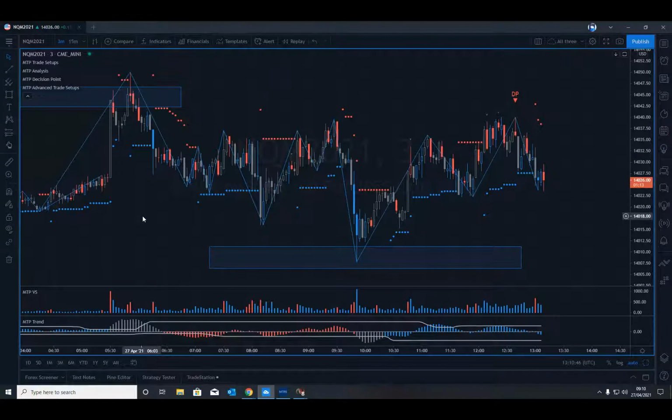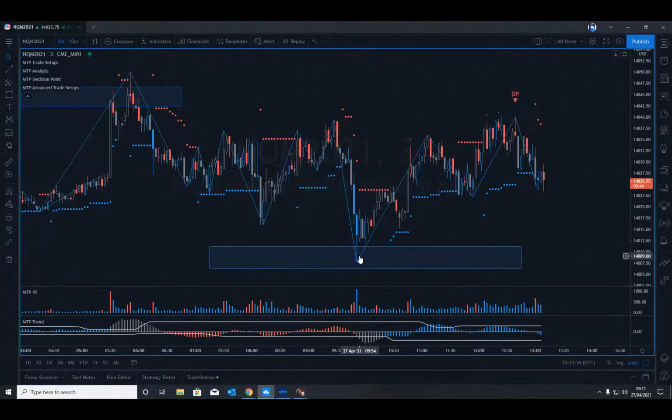And that's really critical because that's when you deem whether the picture's clear. So in this particular circumstance, the picture was clear here as it came down because it was reversing at the higher time frame resistance. Coming down, our MTP trend helped confirm that into this area where the higher time frame support was, the picture was still clear. It's now deemed to be rallying. So in other words, because it was doing what we anticipate, we deem the picture clear.